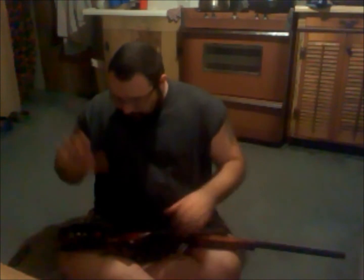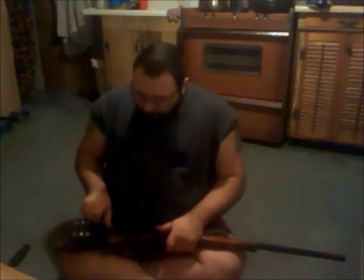The other thing I want to hit on is the simplicity of the single shot 12 gauge. Dave Canterbury has done that very well, so I'm not going to get on it too much, but if you're going to have a survival gun, you want something that you know is not going to break. Single shot 12 gauge is that. Alright, so on my cuff, I have one 2 3/4 inch Winchester Super X slug. Okay?